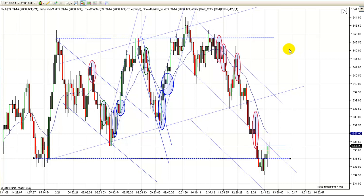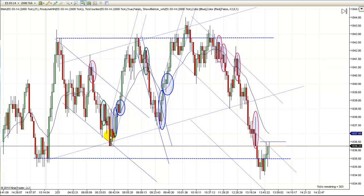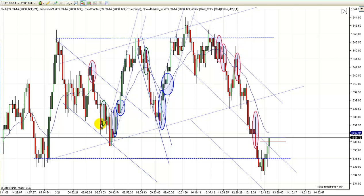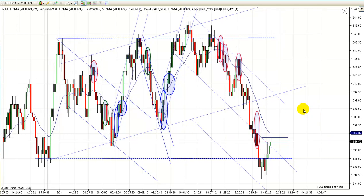And then once you get that down and you understand that really good, then you can start looking for the failed second entries that turn into traps that reverse and go the other way. So it's like a building process. If you start trying to do it all at one time, some people can do that, but the majority of people just get all confused. They say, well, I saw a great failed second entry short, but it was in the wrong place. Or they saw a great failed second entry long, but it was down here and it's in the wrong place. So just be careful of that.